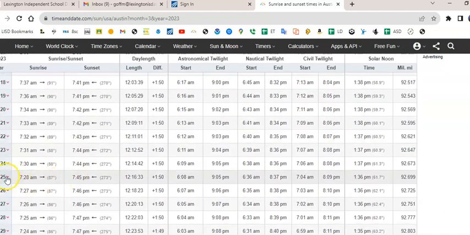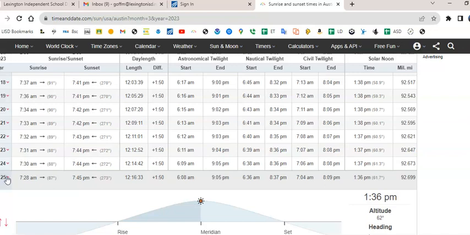Okay, if I wanted to look at the 25th of March. Here's your sunrise, sunset, day length. The day is getting longer by 1 minute and 50 seconds every day. All your twilight times, solar noon, like when is the sun highest in the sky? How high is it? It's 61.7 degrees off the horizon. And now it's a little bit closer to the sun, 92.699 million miles from the Earth to the sun, that kind of thing.